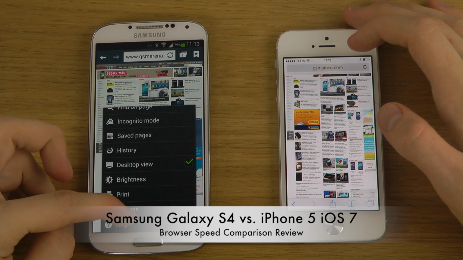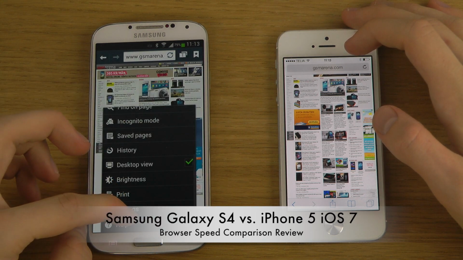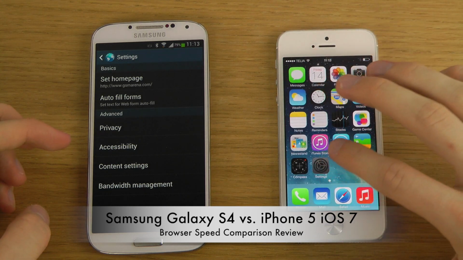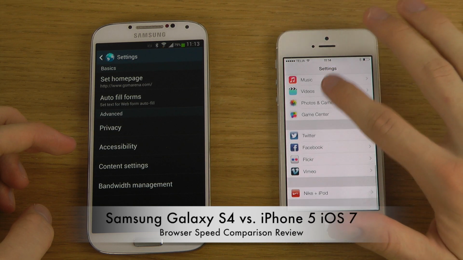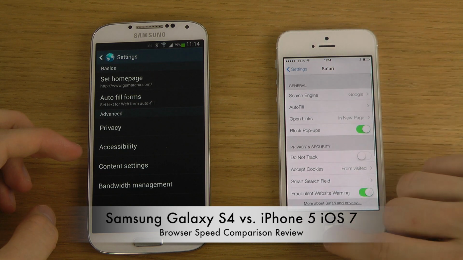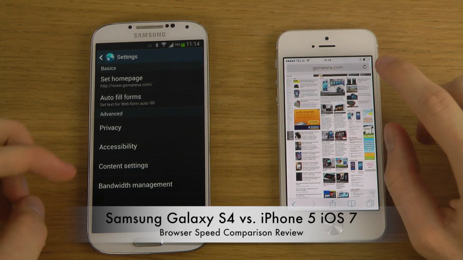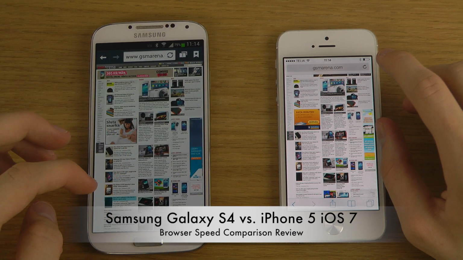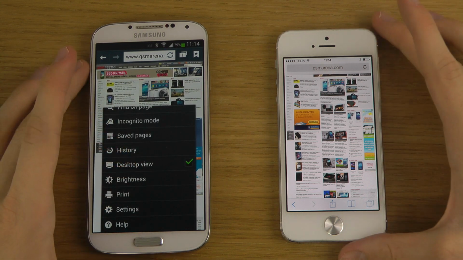Of course, when we go down, we have a quick access here to the browser settings, just by going there. Of course on the iPhone we do need to go out, then go to the settings app, and then scroll down until we find Safari over here. And in here we do have some things that we can actually customize. But in general, you do want to be able to probably launch it quicker here on the browser on the Galaxy S4 device.